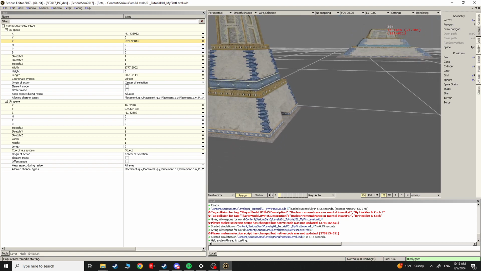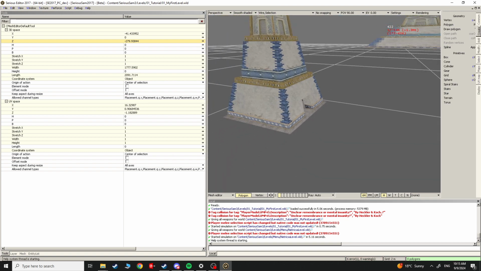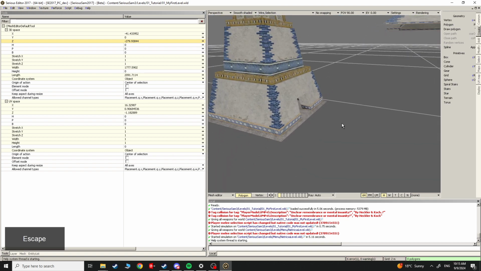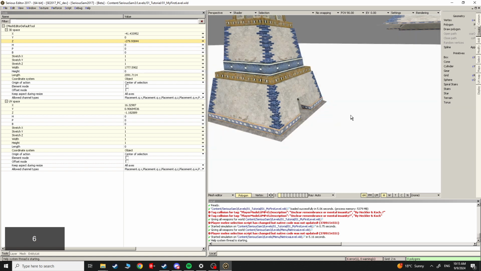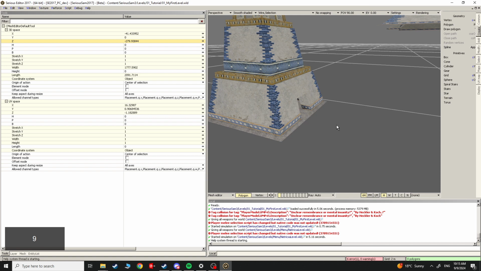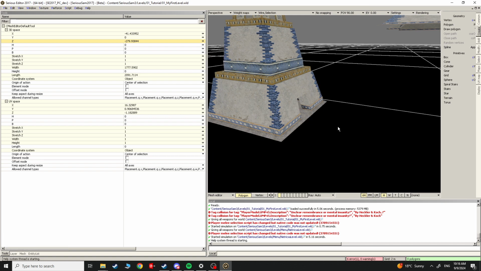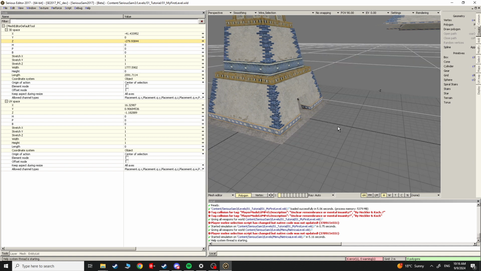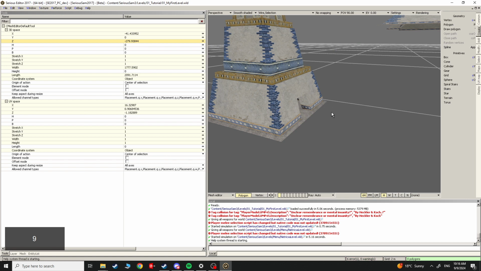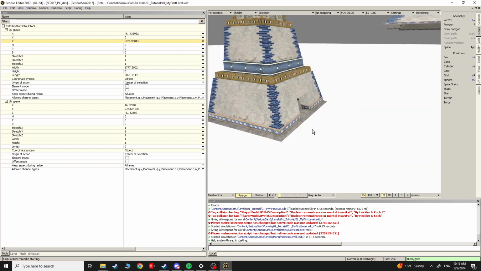But you're probably wondering, why is it gray? If we press numpad 6 mode, it's actually white. There's no texture. Numpad 9 and mouse wheel, if you use your mouse wheel, you can toggle between the modes on what you want to edit. But pressing numpad 9 will revert it to default. Numpad 6 will give it what we want.